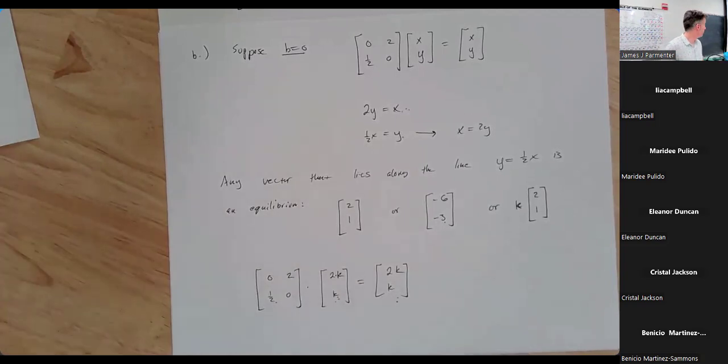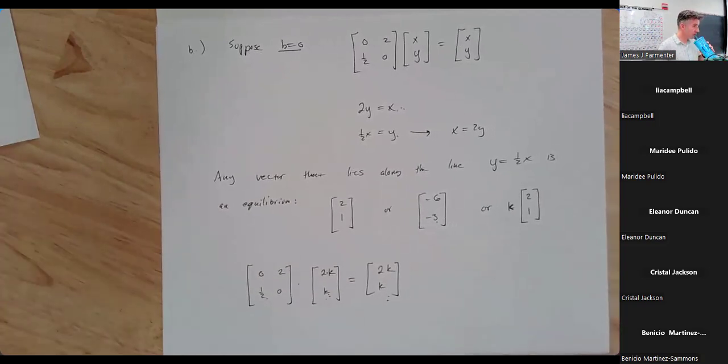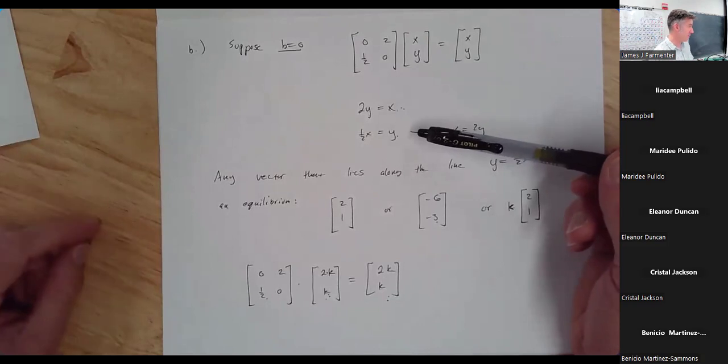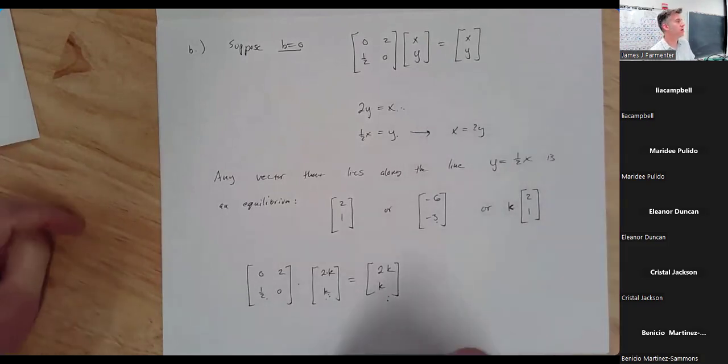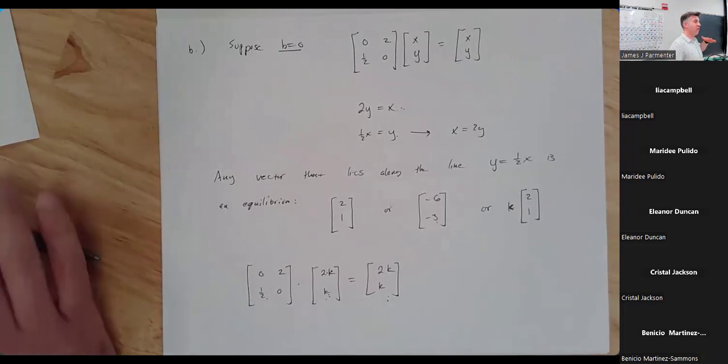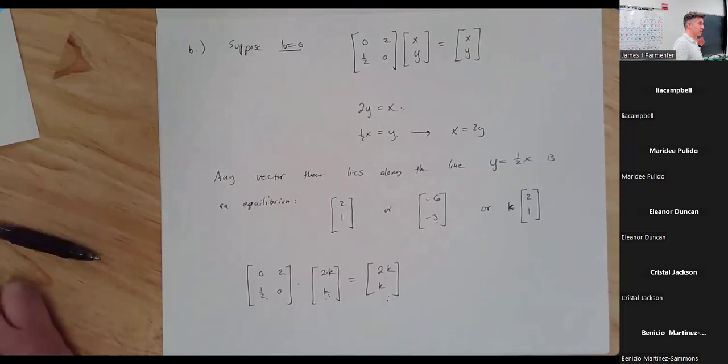Yeah. Is that because when you do x equals 2y, you plug it back into y equal to 1/2 x? Right, exactly, yes. What I would say is it's really because these two equations are the same equation. They represent the same line. So here you have an instance of having essentially an infinite number of solutions because the two equations you have are two lines that are the same line. Whereas before, you only got one solution because the two lines were not the same line, but crossed at the origin. So there was one point of intersection, and that point of intersection was the only solution.